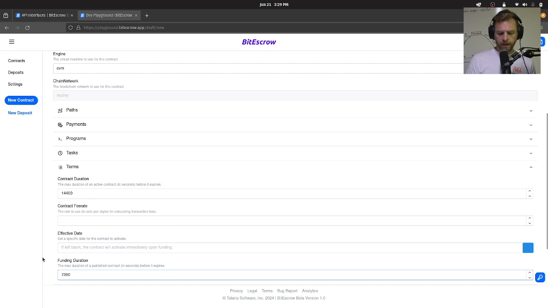Last but not least, you have funding duration. So when you create a contract and you publish it to our platform, it's available for funding. Once a contract is published, it still needs to be funded. People still need to deposit Bitcoin into escrow in order to fund the contract. So here you can set a funding duration.